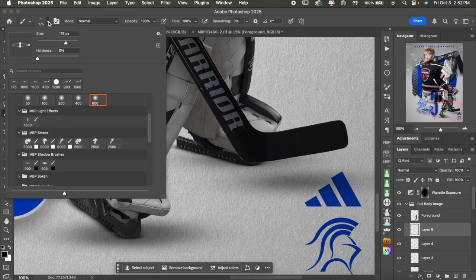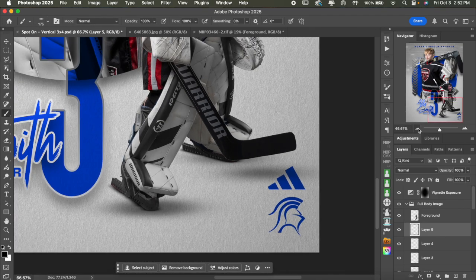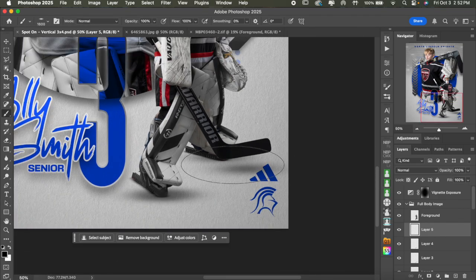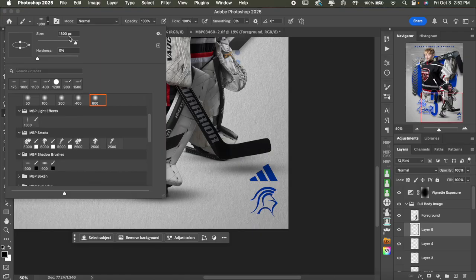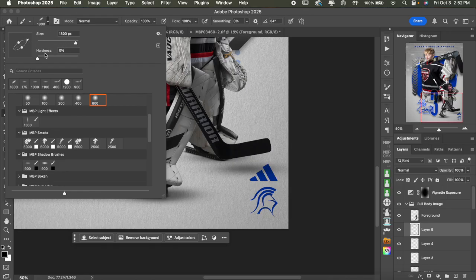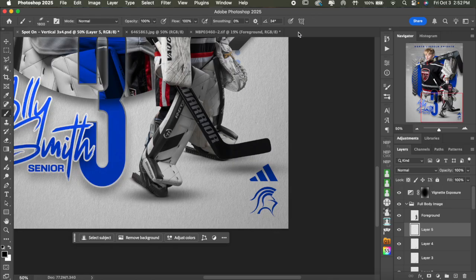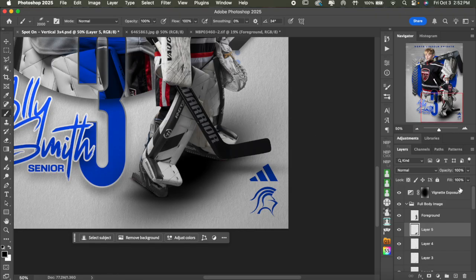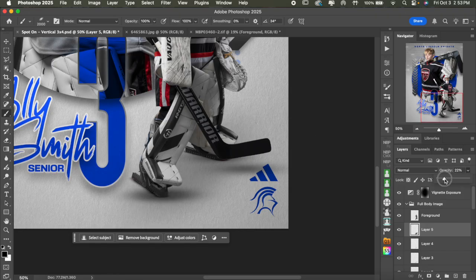Alright, one more layer. I want to grab this same brush. I'm just going to fatten it just a little bit like that. And let's see, make it bigger. And another thing, since he's angled, I want to angle the shadow. So let's see if that works. A little too much. And we're going to make it a little thicker. About right there. And then obviously we're going to lower that a whole lot. Right there.